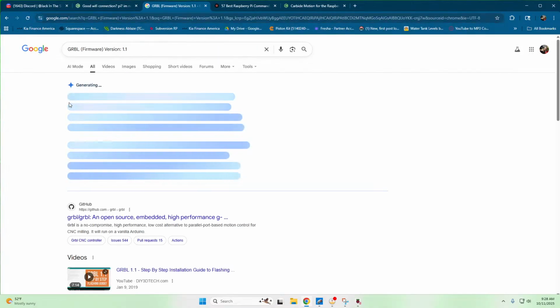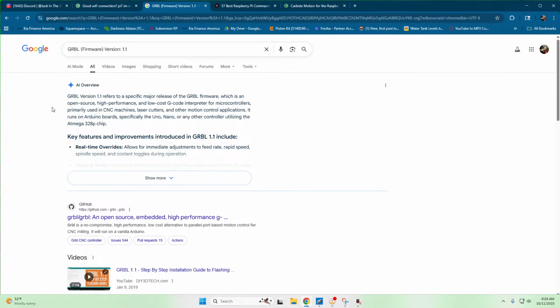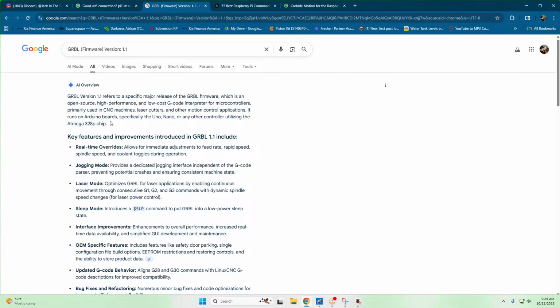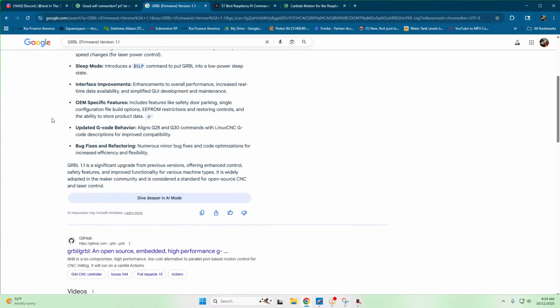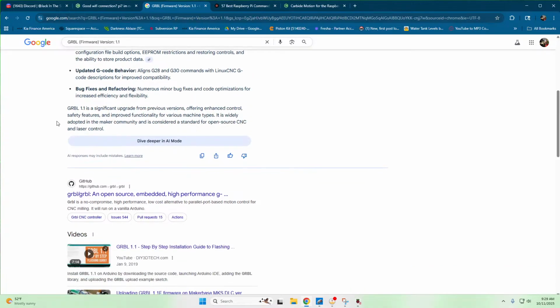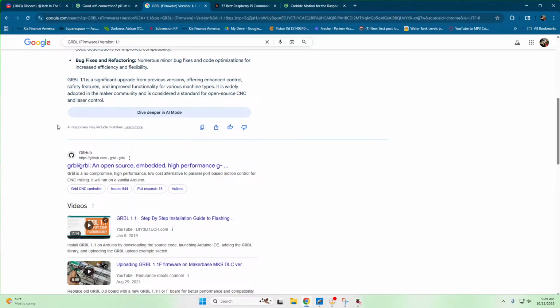Wrong button. Looks like it's software for the stepper motors and stuff like that.